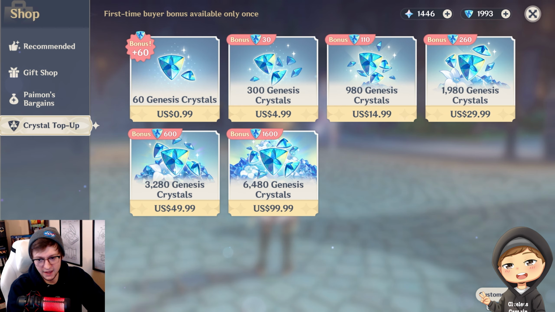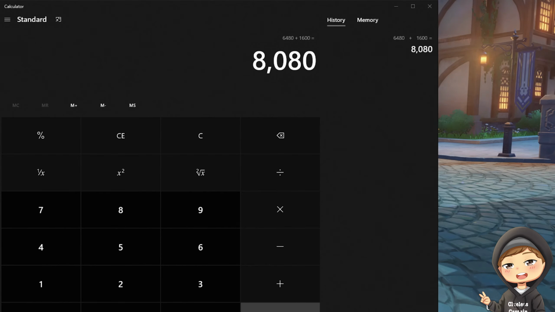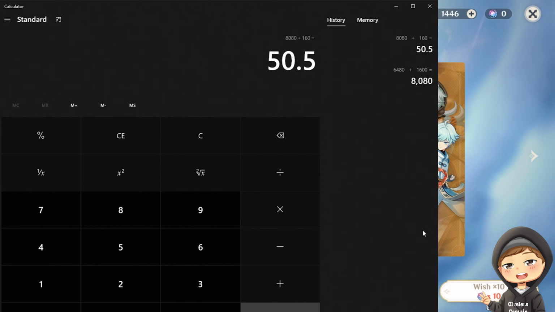If we come over to Genshin here, you'll see that $100 gives you 8,080 crystals. Now single summons on Genshin are 160. It's about 50 summons, which means that you can easily reach the pity rate in $200 and then some, unless my math is off by that. Genshin is just more cost effective. You get the character and you don't have to summon the weapon.